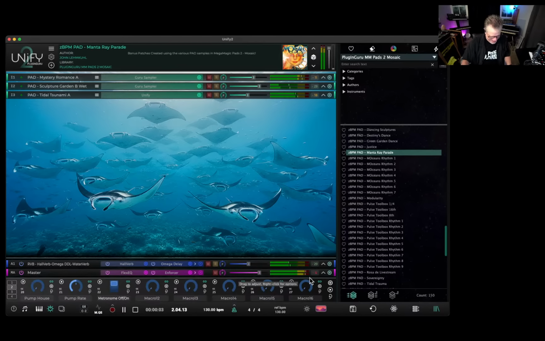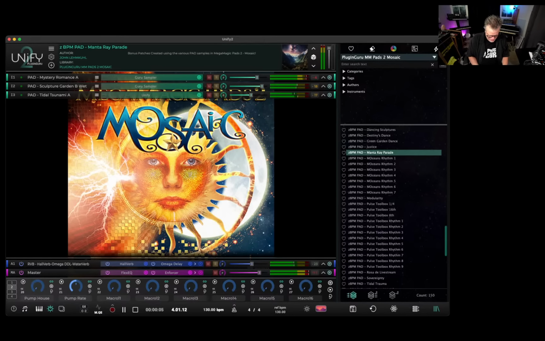Like here's the original ZBPM pad. Where is it at? This is the BPM pad. Right here. Here's the original, so you can see what it was. Just pegged. I mean, poor little Loudmax over here.